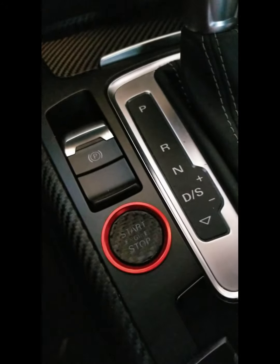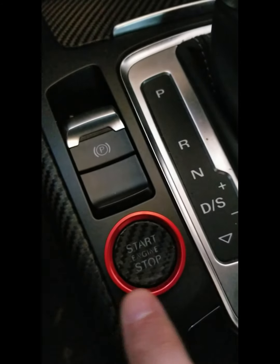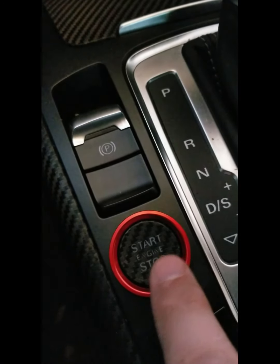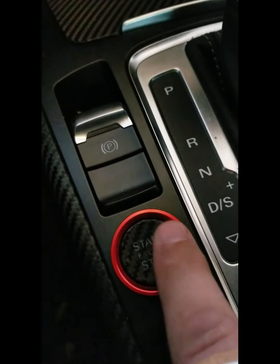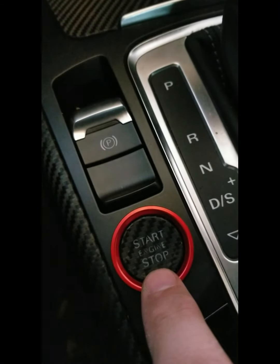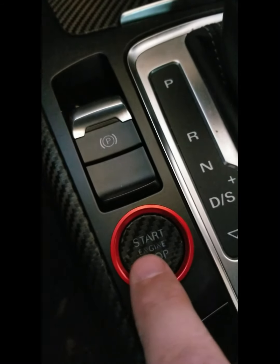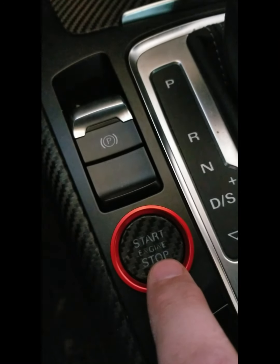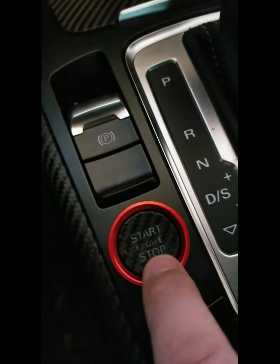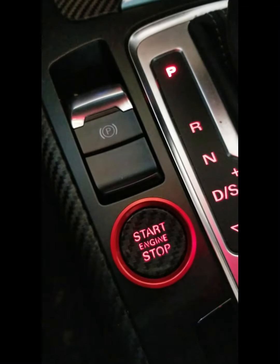The start button is also pretty stock, except for the B8 driver's ring. I peeled the top silver part off and then used the B8 driver's carbon fiber stick just like an overlay. I peeled the top off so it didn't have the shadowing — I couldn't get it lined up perfectly, there was always some shadow. Now it just simply lights up when you start it. Lighting is perfect, no shadow or anything.